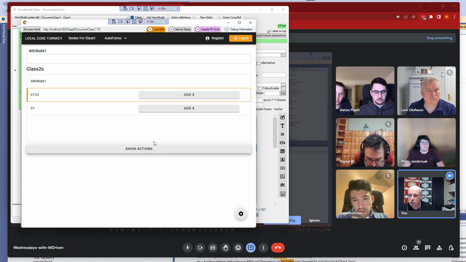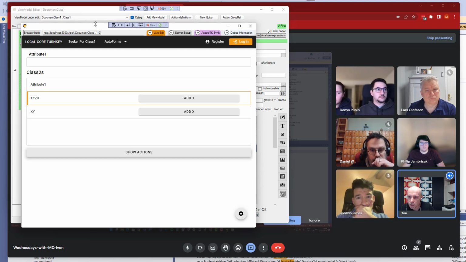Yeah, but I'm not sure that bringing up another view model is right, because then we don't have the context of the first view model that actually has the actions. We need to consider that. But we are going to use class actions in this case. Yeah, for class actions it would be totally okay. But that's a good point.